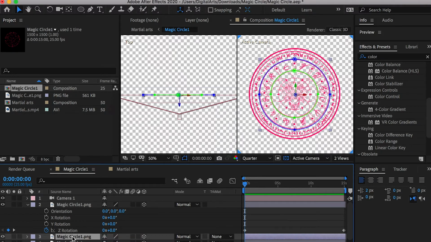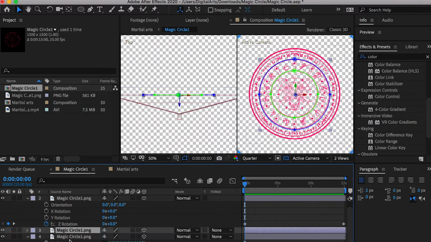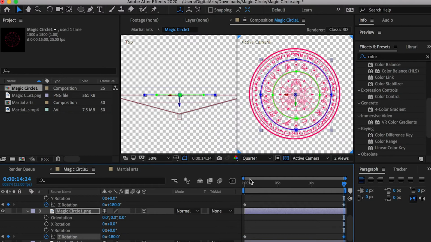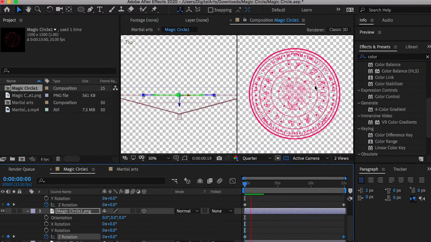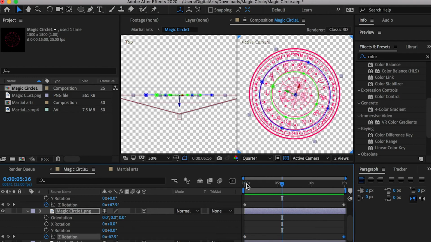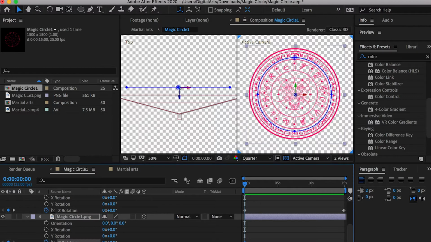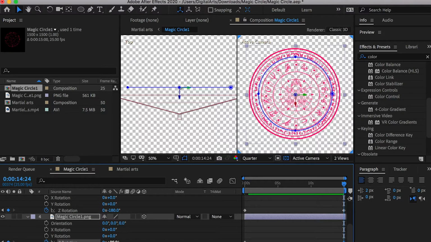And then I'm gonna select the second layer and do the same thing, rotation and Z at the start, and then at the end here, instead of 180, I will do minus 180. So they're going to rotate in different directions. Okay, and then for the third one, I would go to rotation as well, and keyframe in the beginning, and here keyframe in the next. And here for the rotation, I would do maybe a 90.